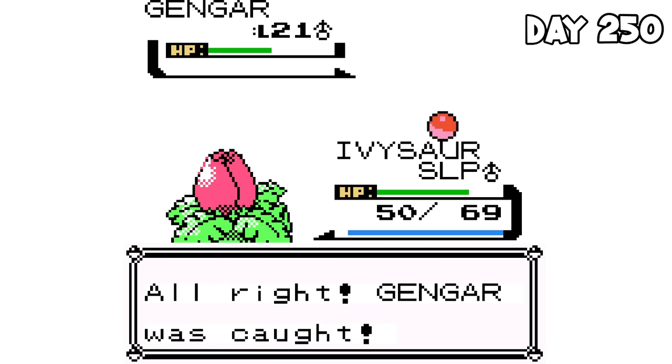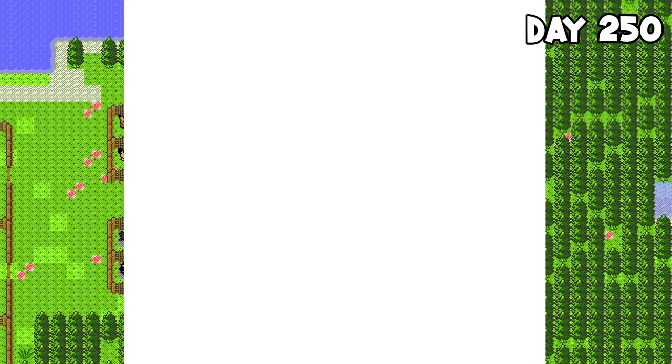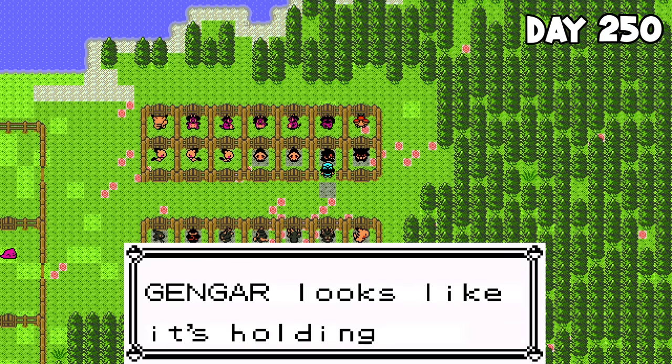Now at the halfway point, I was making some great progress towards my goal. My living dex was filling up nicely with the storage boxes, and the farming farm was giving me plenty of life force each day for my future shiny hunt for Spiritomb.